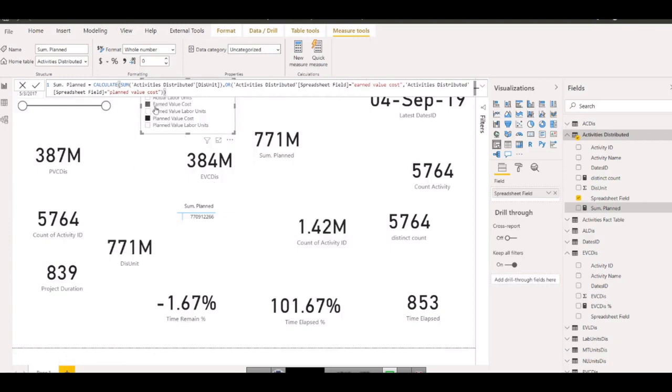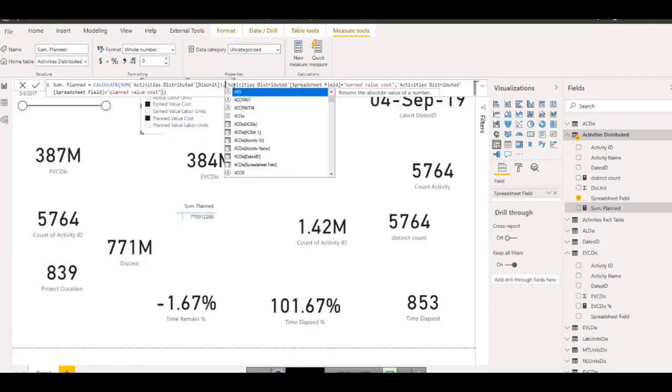So the same thing which we are doing here physically, like external filters, these are the explicit filters, and anything which is used inside the calculate, inside the query, is called the implicit filter. So we have used implicit, internal filters, and the result is the same. So if you are using two conditions, two criteria, you can use OR. But if your criteria is more than 2, let's say we want to also calculate the planned value labor unit, we want to bring that as well in our criteria.